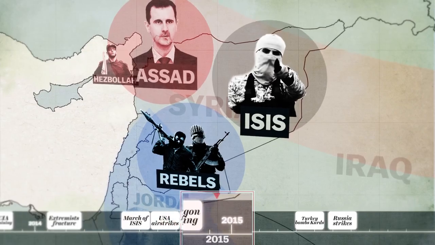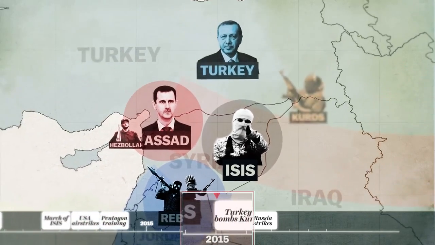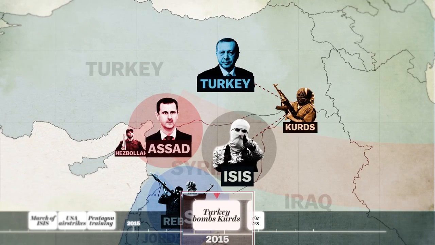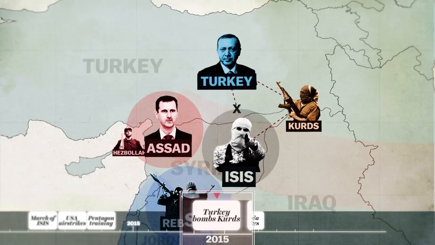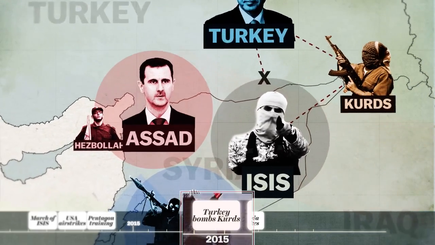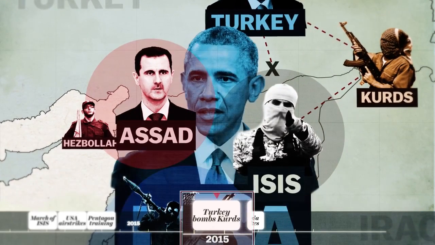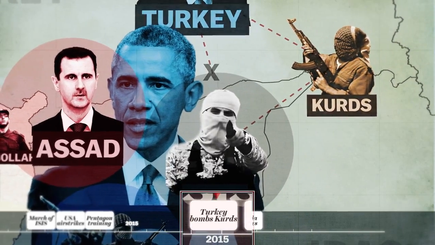In August, Turkey begins bombing Kurdish groups in Iraq and in Turkey, even as Kurds are fighting ISIS in Syria. Turkey also doesn't bomb ISIS in Syria. All of this deepens tension with the US over this question of whether they need to treat Assad or ISIS the primary enemy, and creates a lot of confusion among the Kurds about where the US stands.